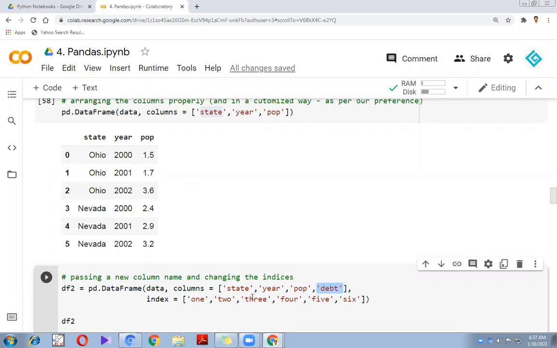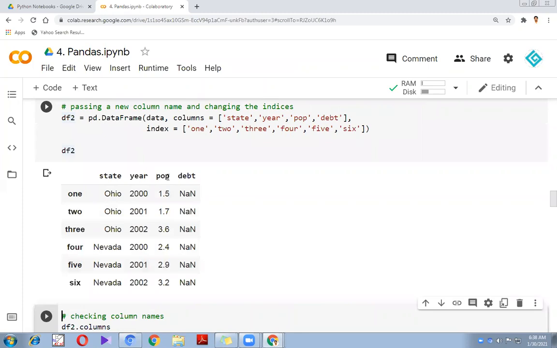This is the beauty of Python. And index equal to 1, 2, 3, 4, 5, 6. So let's see how it runs. We are printing df2.